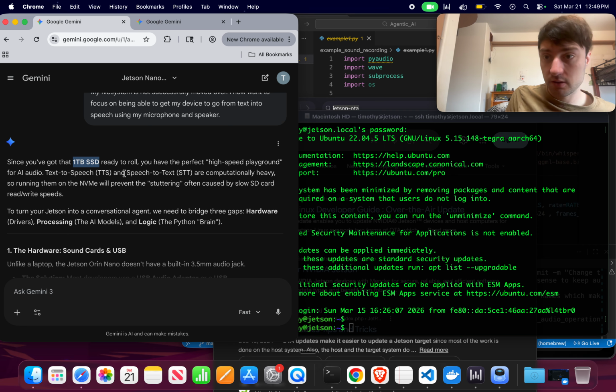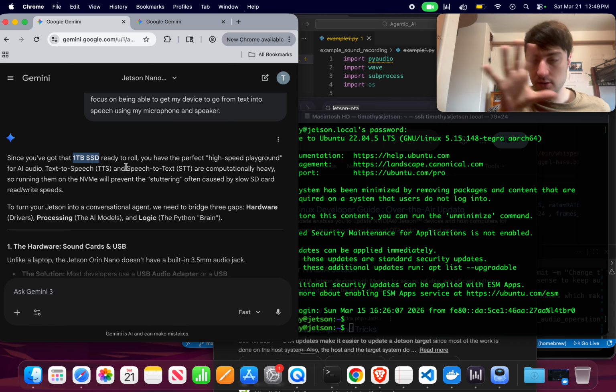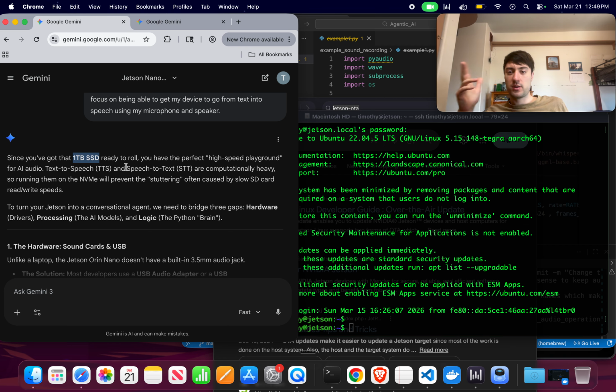But now I can read this and I'm like, okay, yeah. It's just congratulating me that I got the 1 terabyte SSD and telling me we're ready to keep on going. So I can understand the context now, whereas over those 3 days I couldn't. I felt like I was constantly about to go to sleep.